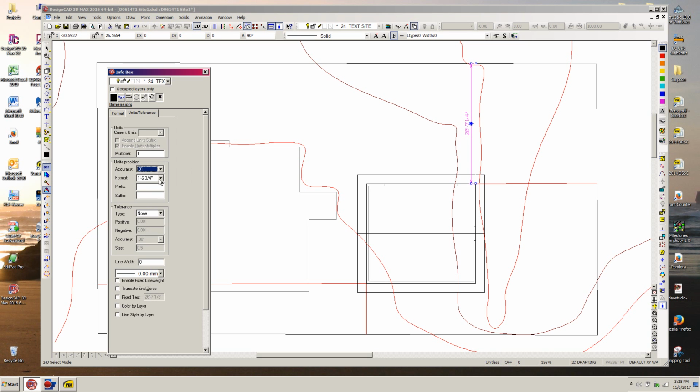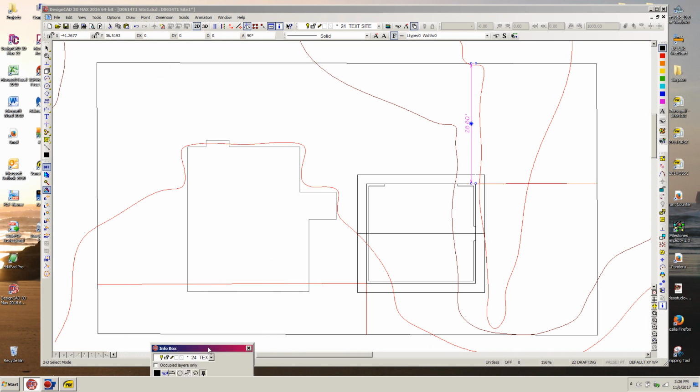The other thing I want to do is change the format from the feet, inches, and fractions to feet decimal, and that's where you see 1.500. I'm going to click on that. Now, when I look over here at the new and improved dimensions, that's all great, but it's not showing a feet mark, the apostrophe. So I'm going to deal with that in a suffix, and I'm going to click into the suffix there, hit space so it won't be too close to my numbers, and do an apostrophe. Oops. And then hit enter.